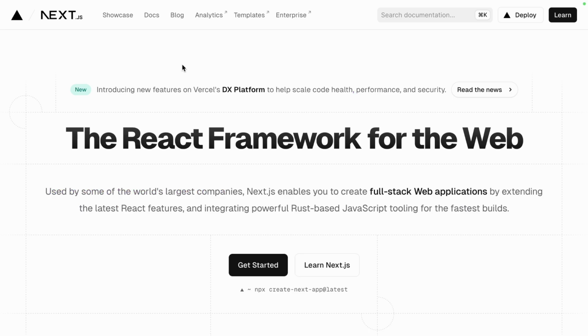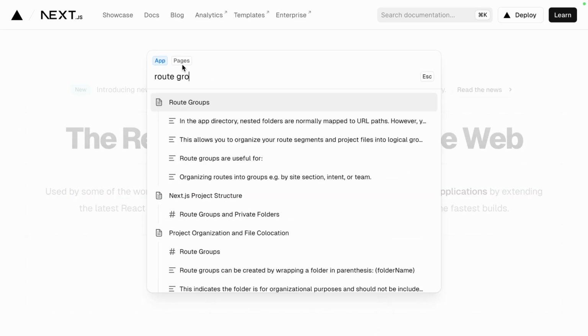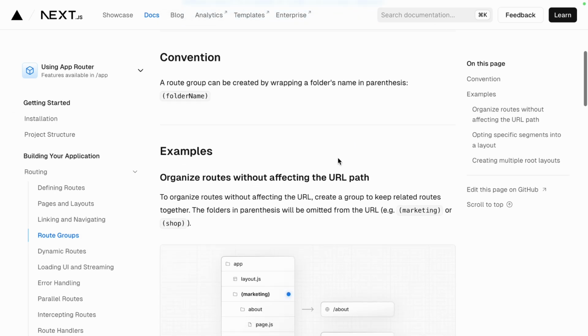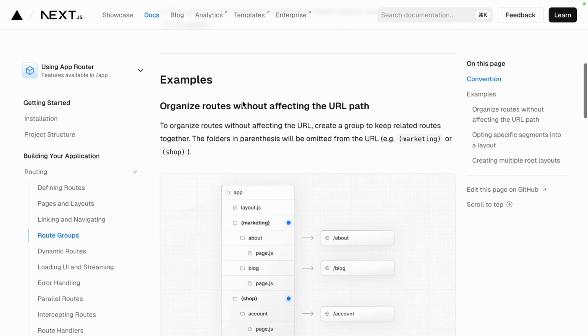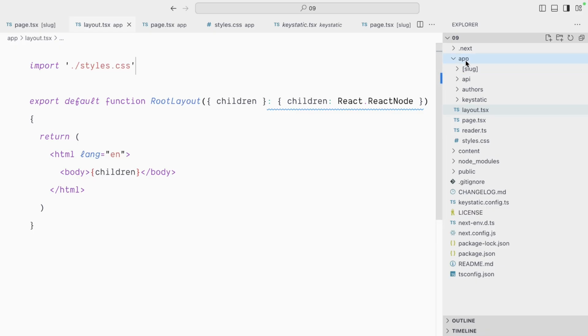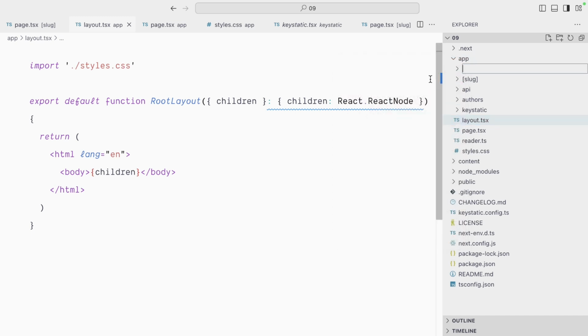And Next.js has this concept of route groups, which will allow you to scope a layout to a specific set of routes. All you have to do is create a folder name with parentheses, just like that. And so let's create this website or site group so we can leave Keystatic alone and only focus on our front-end routes. Inside app, I'll create a folder and in parentheses, we'll have site.